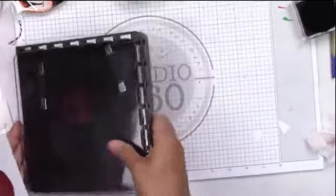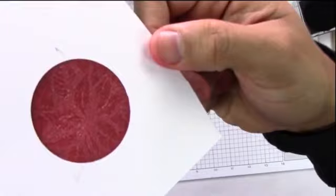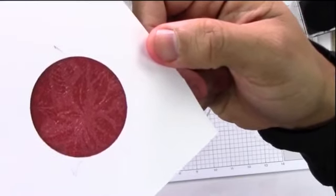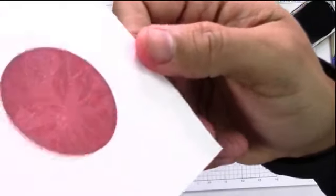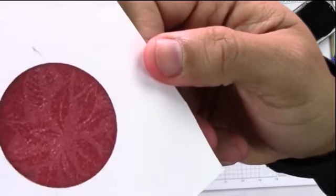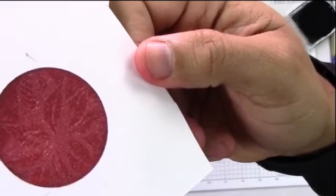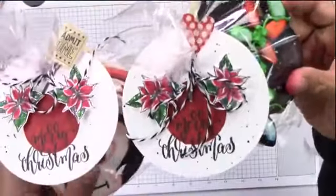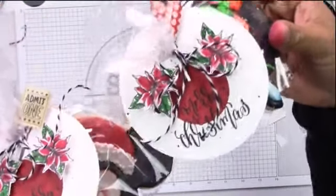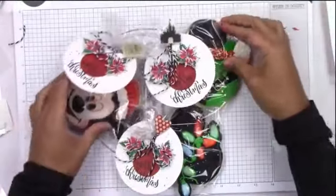Super adorable. Anyway, super fun way to create that ghosting technique, just using your simple syrup sugar cube. You can see the poinsettia as it continues to dry, the impression starts to come a little bit more and more. So that would have been a great way to tie them all together, although I think they look super adorable without it. But we got the little Merry Christmas tag on there, and we did a little rogue stamping.